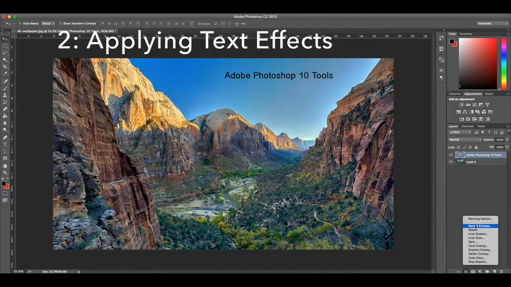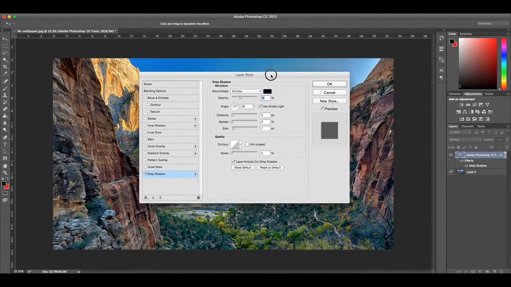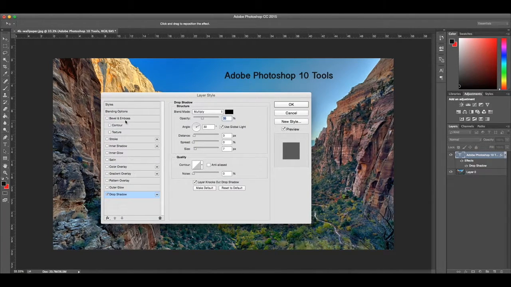You're going to go down to the effects button and click drop shadow. I'll show you how to do drop shadow. So here, these sliders will change settings about the drop shadow. As you can see, when I move this distance slider, it's changing the distance of the shadow from the text, and the angle will change which way the light for the shadow is coming from.